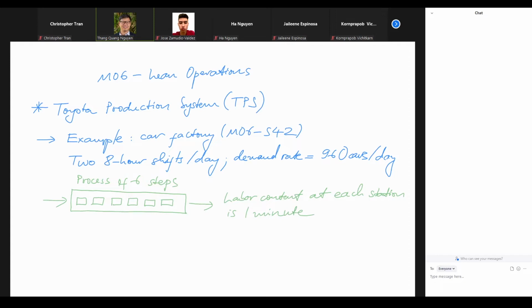But that also means that if you look at a car, the car will need a total of 6 minutes of labor. Later on, we're going to calculate the labor content of the whole car, not at each station. Then it's going to be 6 minutes in total. So that's the labor content.